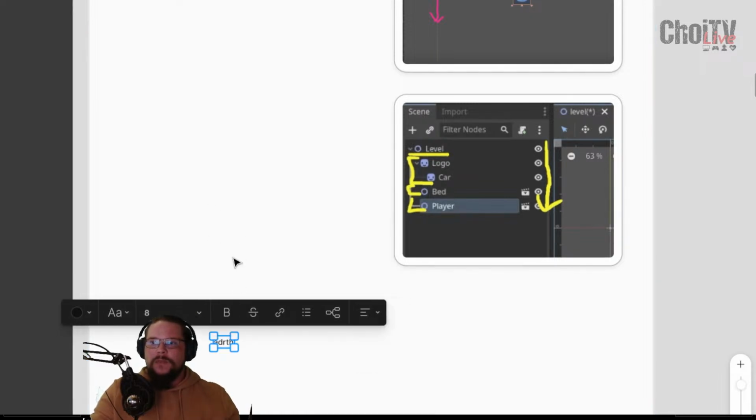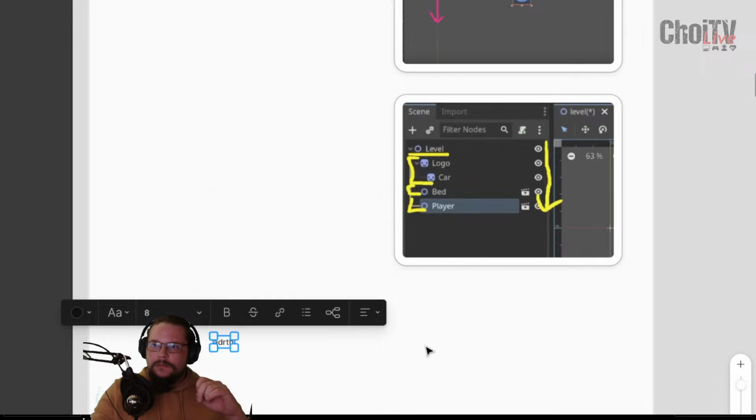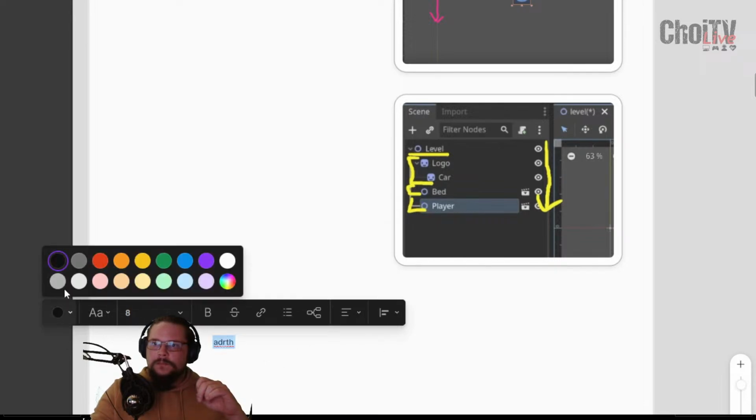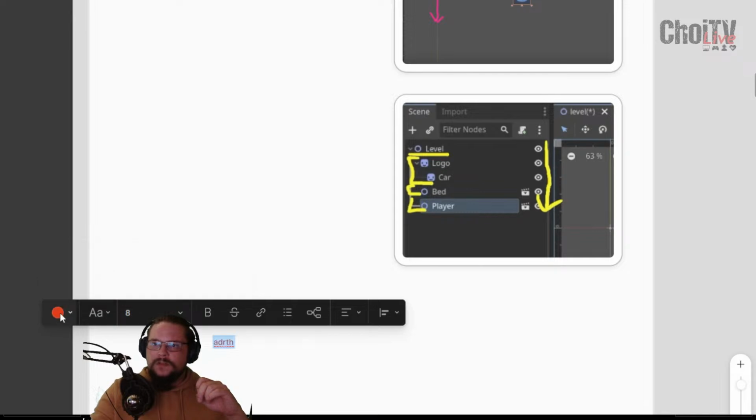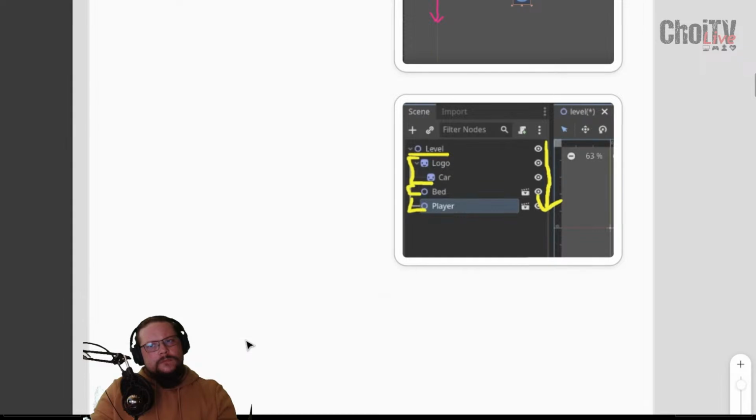Is there a way? There must be a way. There's no way there isn't a way to fill it up. That's the text color. That's weird.